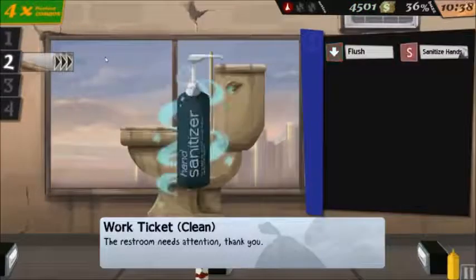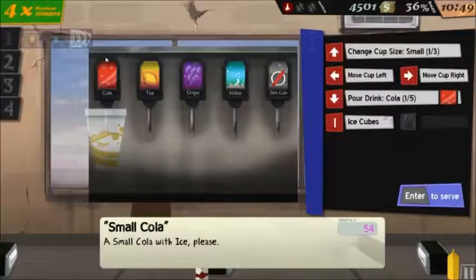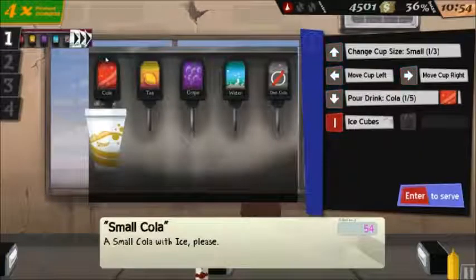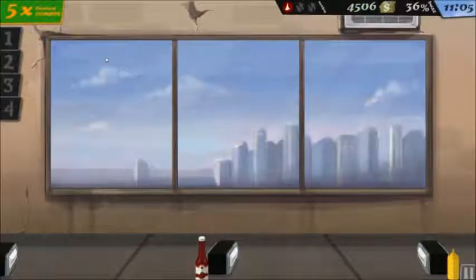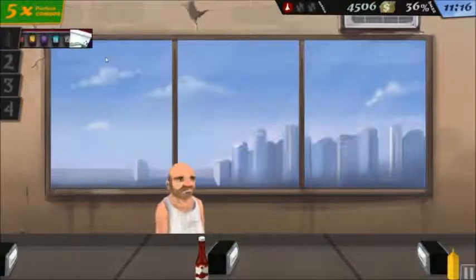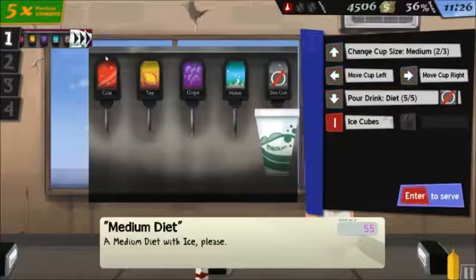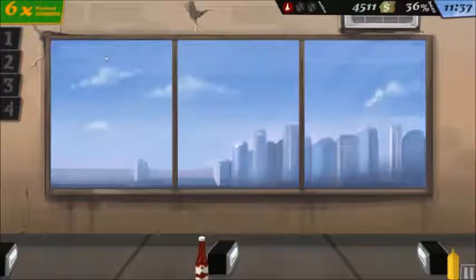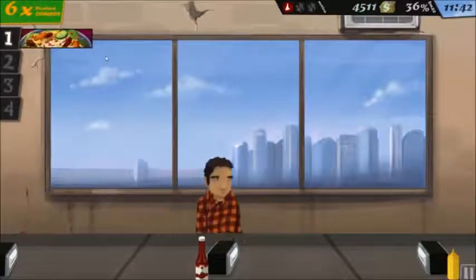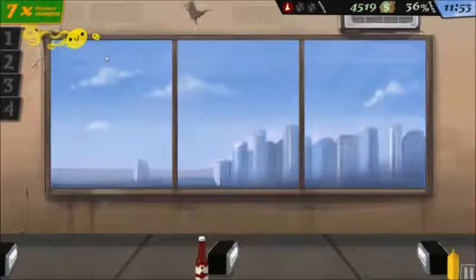Two, flush, sanitize. It's these tasks that seem to be, I seem to be getting really excited. Small cola with ice. Ice and go. Done. Seem to be talking fast. Oh, rush hour's coming up soon. Medium diet with ice. It's that one I keep getting confused on, the drinks. They're so confusing. Right, one. Ranch, cheese, mushroom, tomatoes, gone.